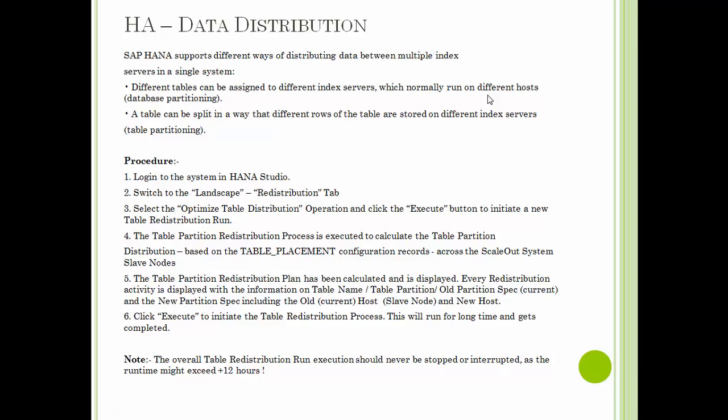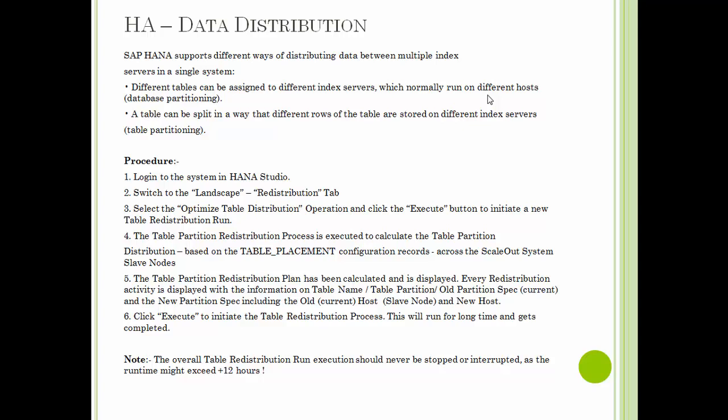Technically, consider a large table which has to be broken into small chunks. When a non-partitioned table is created in a distributed system, it must be assigned to one index server, right? By default, new tables are distributed across available index servers using a round robin approach.